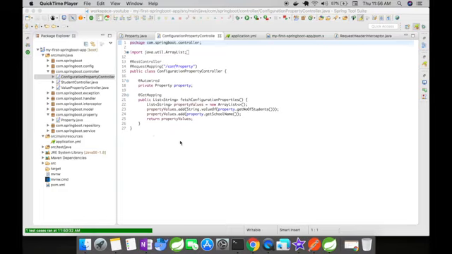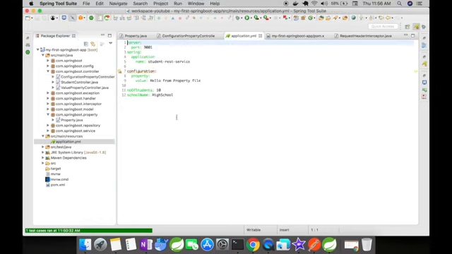Now let us go and take a look at the application.yaml to see how the property key is defined there. The property key is defined as number of students, the same name as that of the Java object's attributes. And there's one more thing that you have to do.